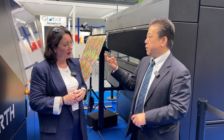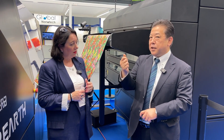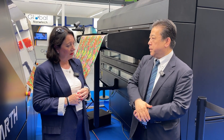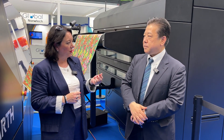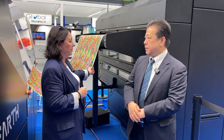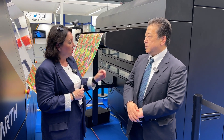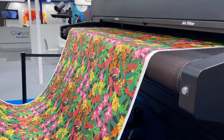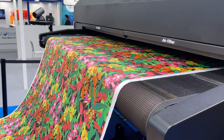Normally, pigment printing makes the fabric surface harder in texture, but in this case the fabric remains very soft. This is also an innovative point. There is an inline softener within the machine which helps maintain the handle of the fabric as it goes through, so you can print on silks and polyesters while keeping that very soft texture.